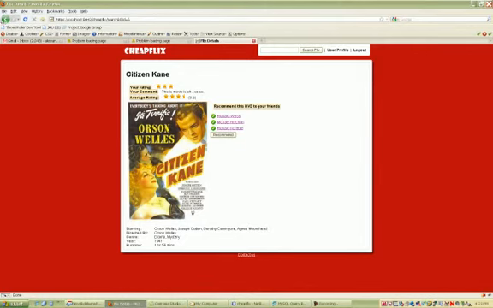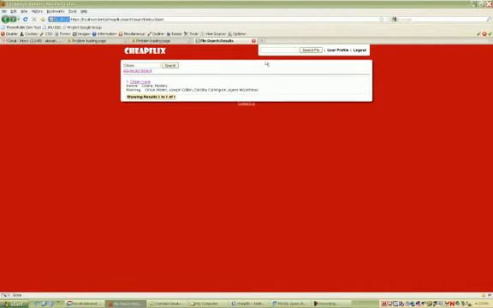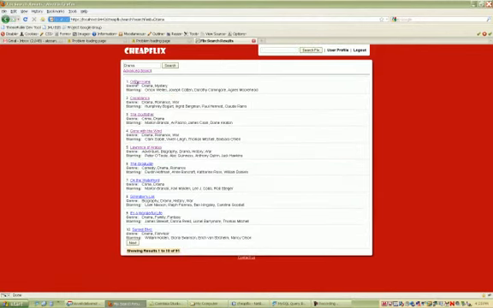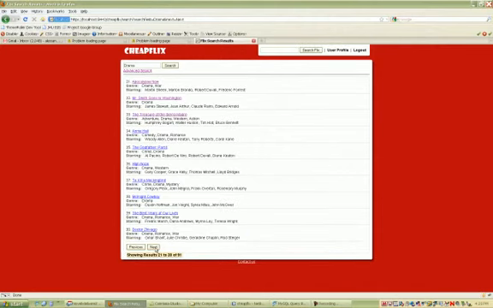Now I'm going to go back, and I'm going to search for drama, and this will come up with all of my drama movies. So I can click next and view all the movies. Now I'm going to go to a movie I have not rated before. You can see here these are not green because I haven't recommended this to anybody, obviously, because I have not watched this movie.